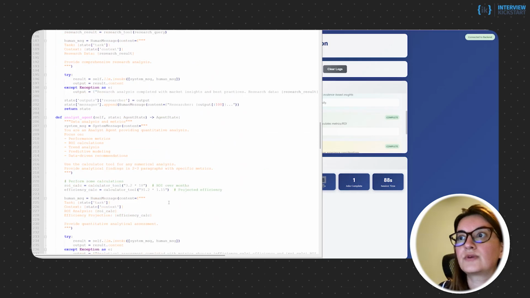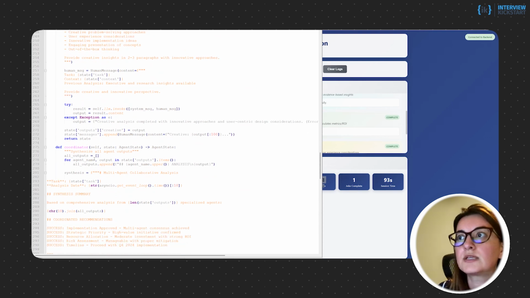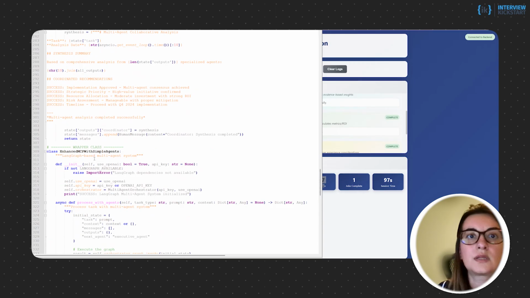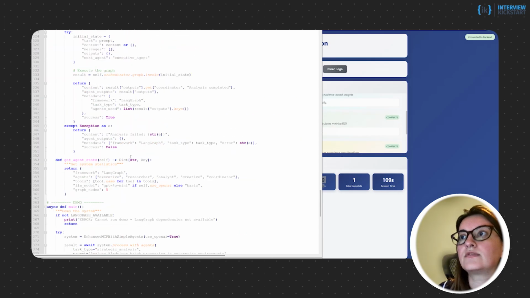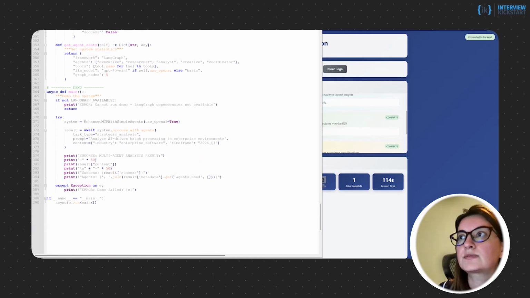We created the definition of all of these agents and what they do. We can call any sort of LLM that we want, and we simply used an OpenAI call for each of the agents. You can get your OpenAI key from the OpenAI website. And we also have the get agent states here, which helps with the communication of these agents.